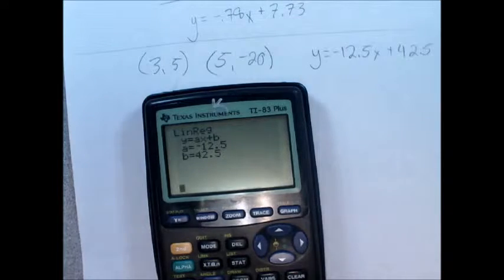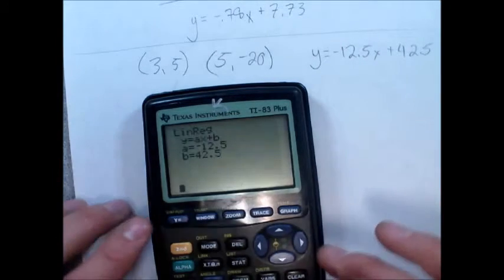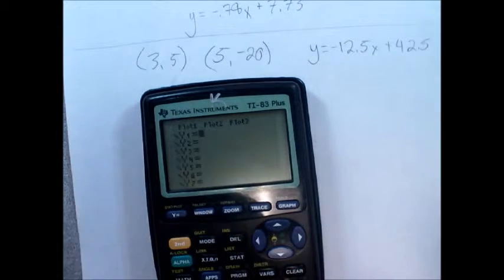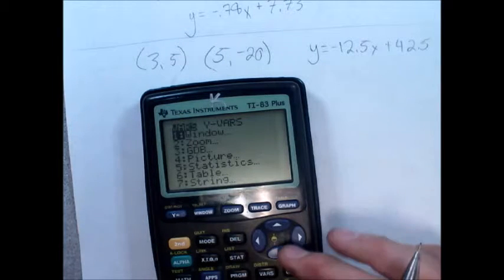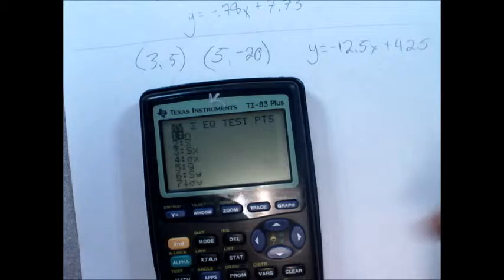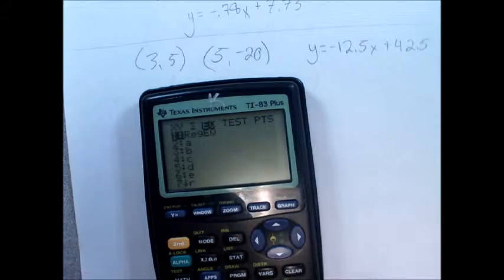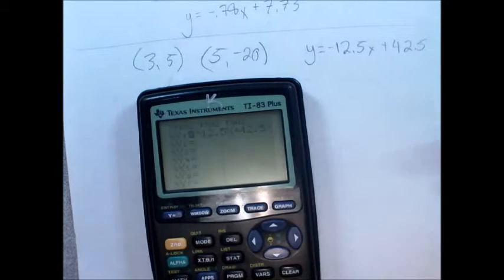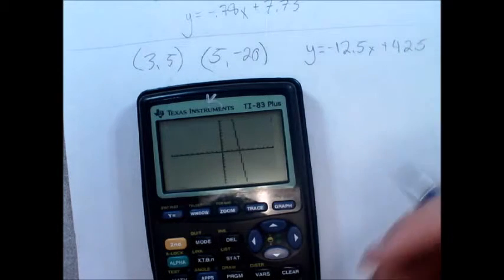I'm going to go back over how to put them into your y equals. So press y equals, clear out that last number, because we don't need it no more. Okay, we're going to press vars, the variables, in other words. Go down to statistics, that's 5. Tab over twice to equations, regular equation, and put it in there for us. Okay? And then you can, of course, press graph. It's probably outside of our window range right now, but yeah.